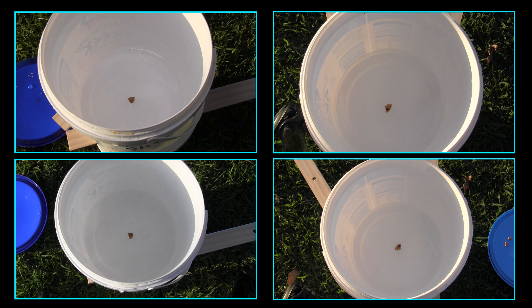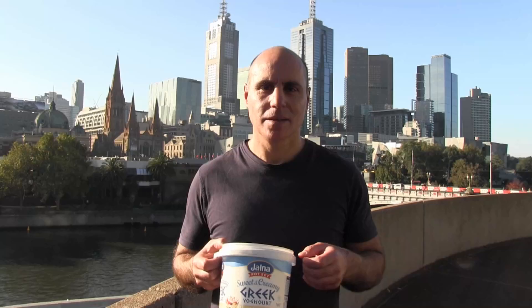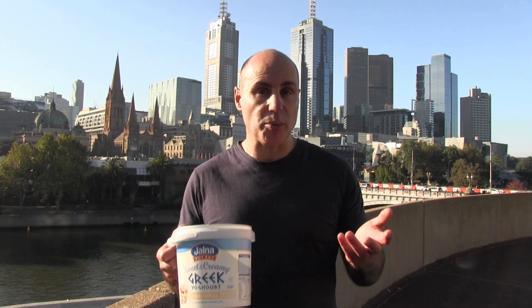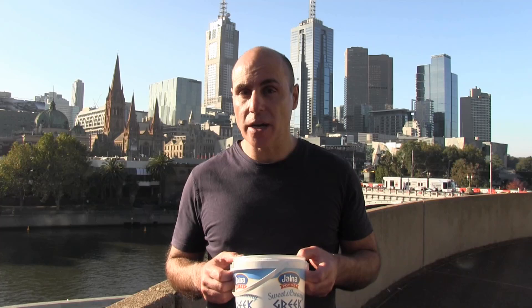It's now been one and a half minutes of real-time footage since I dropped the corks in, and about three and a half minutes since the water actually started draining. As water drains out of this container, it always ends up swirling clockwise, which is the same as the way that winds swirl in tropical cyclones in the Southern Hemisphere. What happens though if I perform the same experiment with exactly the same equipment in the Northern Hemisphere? Let's go to Paris and find out.